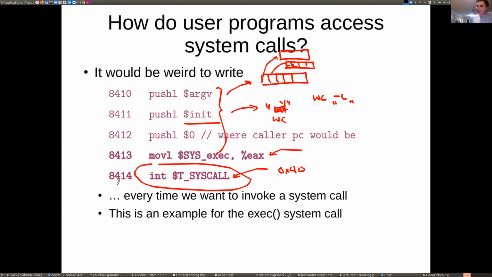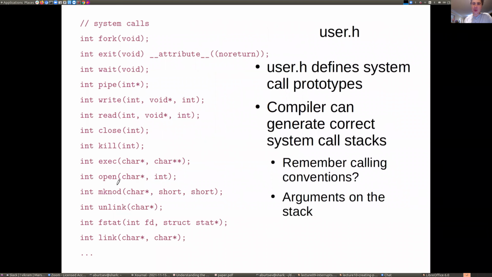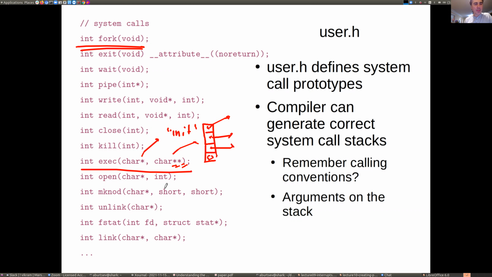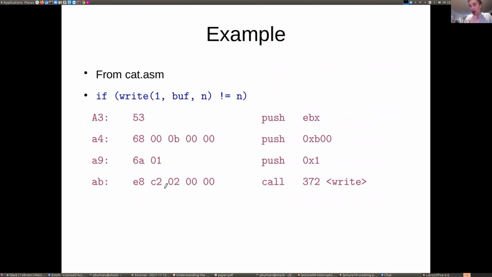And it's okay, right? But the question is, how can we generate these functions? You say, look, okay, hold on, I know what to do. I will use essentially a header file in which I will let the compiler know which arguments exec takes. So this is the name itself, init, and this is this pointer to array of arrays. That's how you write it in C with this double stars, right? So this will be array of arrays, and the last element will be 0. That's okay.